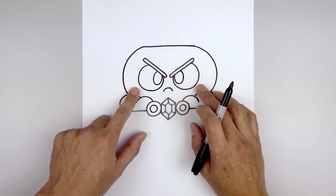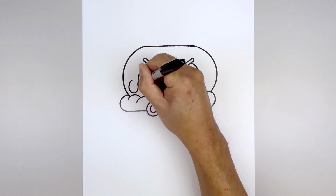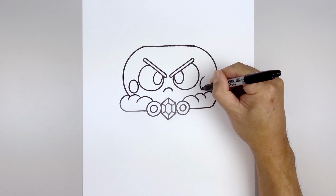Let's go out to the side and draw on the cheeks. Starting on the left, draw an oval, coming down, and then up. Let's line this up on the right side.